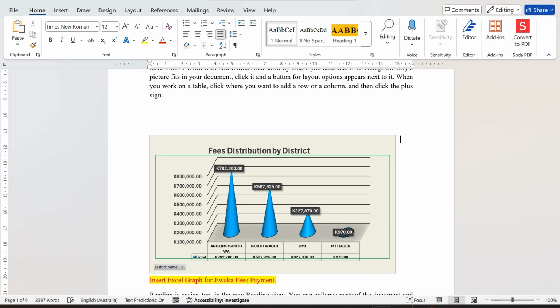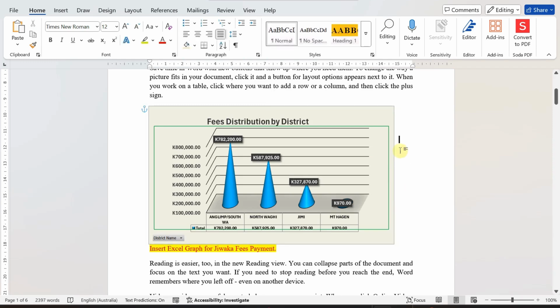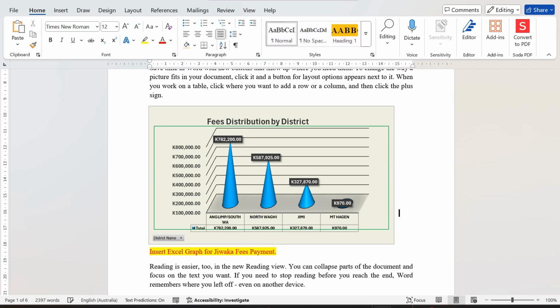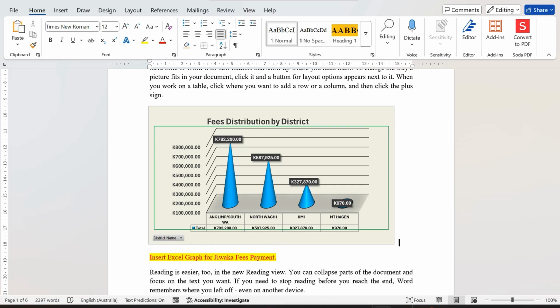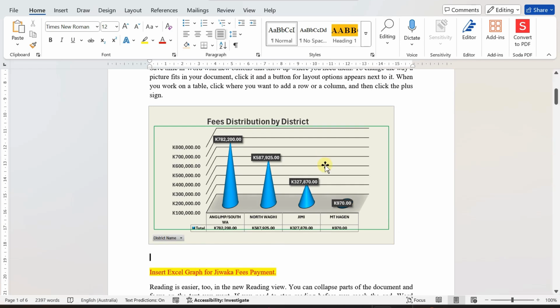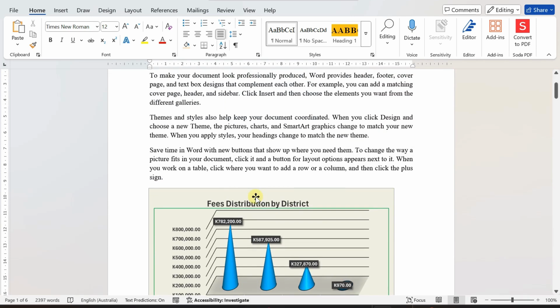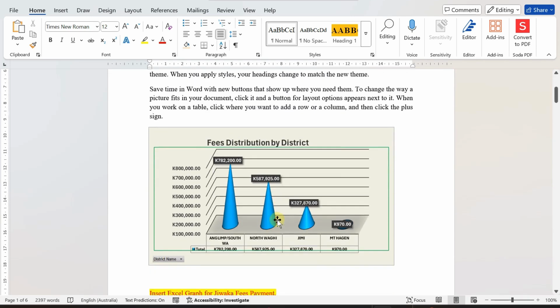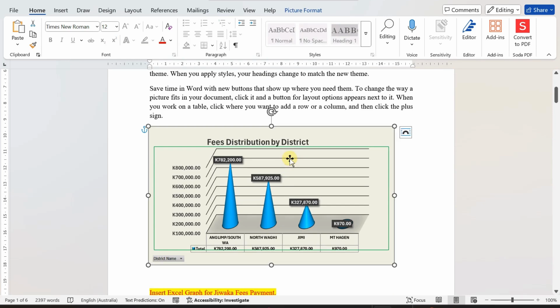You can move the text down like that, but the graph will not move around. Otherwise, when you make changes, you will see your graph automatically jump up and down, or be placed in some other places.